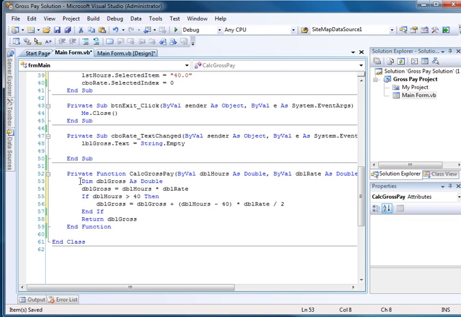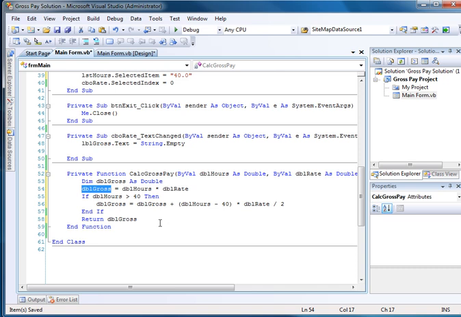Okay, so we create this variable called double gross, and then we take these two values that were passed in, the number of hours and the rate, multiply them together and save them into gross, and then we test to see if the number of hours is greater than 40.